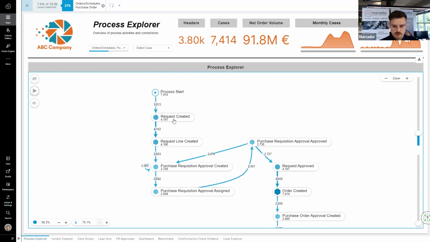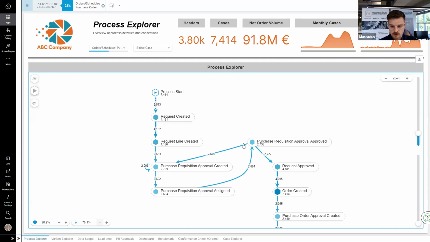What we can see is from a request, we go into a request line, but also we can see that the numbers are deviating. That's because we are now really zooming in into the main flow, but you can see already in one of the visualizations I had before, that there are also more outgoing arcs going on, but that's not what you see right now. So that's why we have deviation in the numbers over here. So once a request line is created, we have here the workflows, and the workflow consists of a task that's created, an approval task is assigned, an approved task is approved, in the happy flow at least.